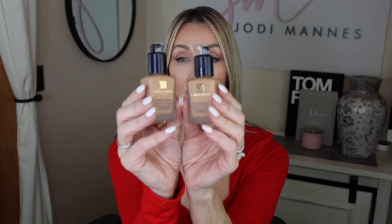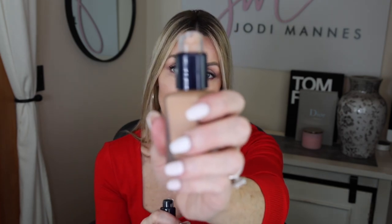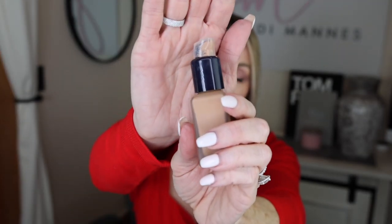The next one, and I know I'm gonna get a lot of what? Why would you do that? But the Estee Lauder Double Wear, we're done. We've tried it. Guys, I know this is a fan favorite, especially for mature skin. I am not a fan. First of all, the fact that I have to pay extra for a pump and then the pump ends up looking like that is just so frustrating.